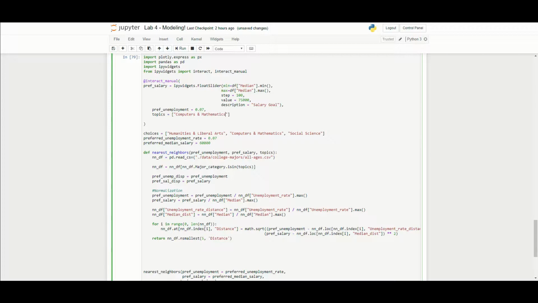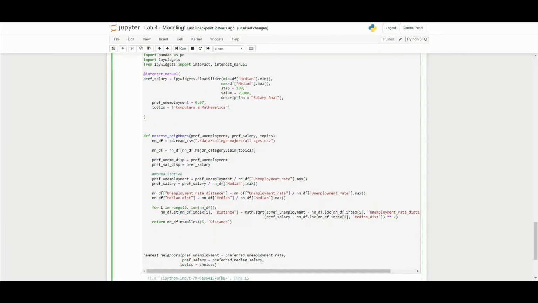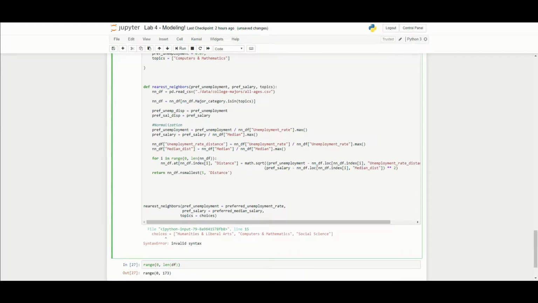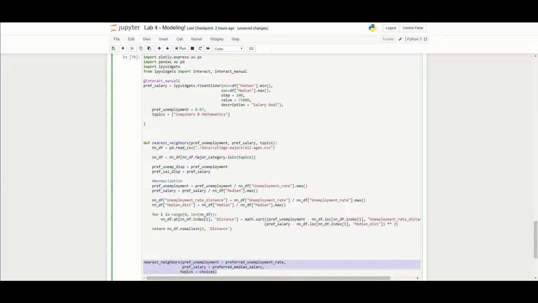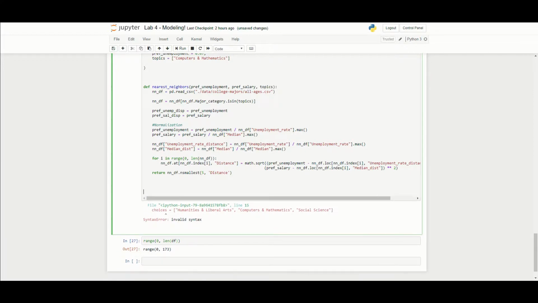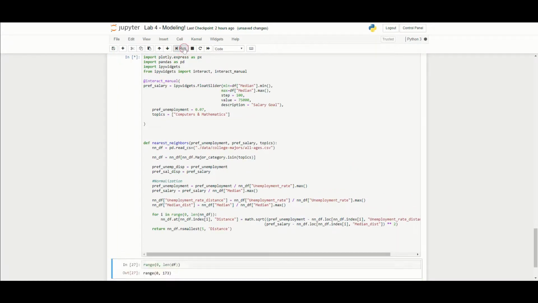That's it. So I'm going to delete these. You do have to delete these because we're no longer going to be programmatically telling the algorithm what these preferences are. We're going to be using the user interface. So we'll get rid of this. And then down at the bottom where we have this nearest neighbors, we're going to get rid of this as well. So we're not going to be calling that function manually. Rather, this will call the function for us. So we don't have to worry about that either. So we'll delete this. Now we'll go ahead and run this snippet.